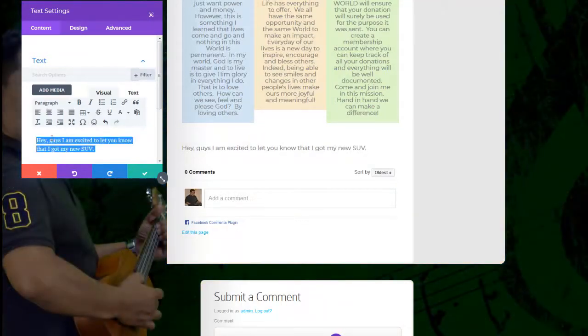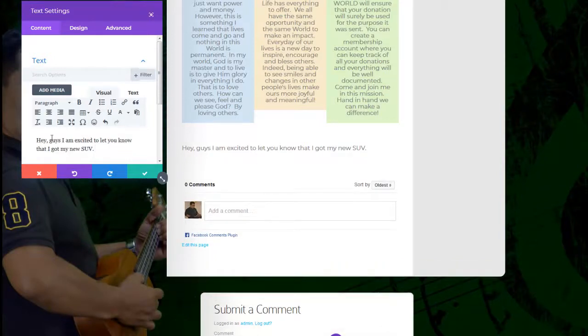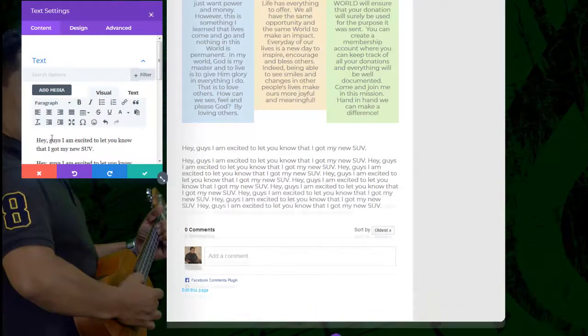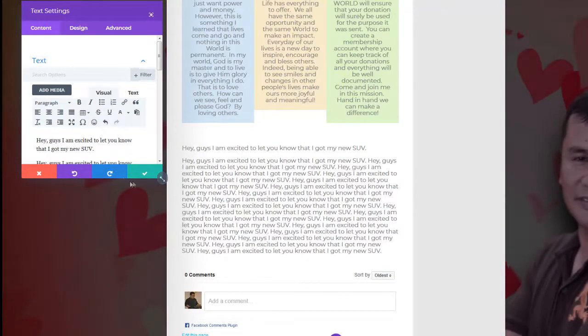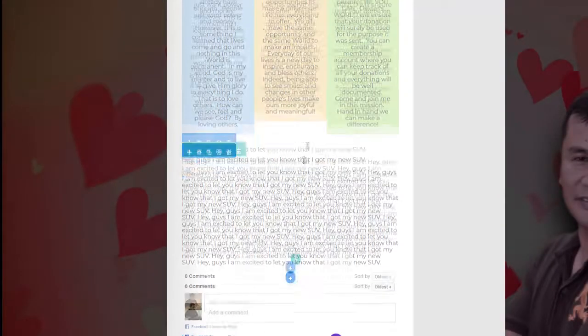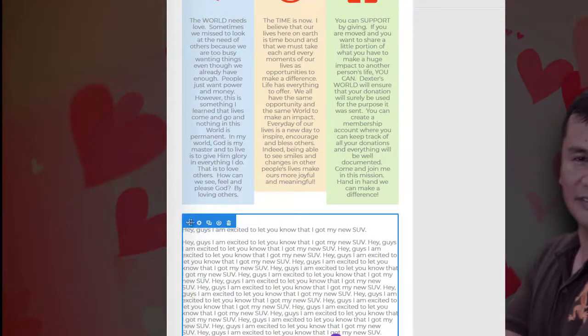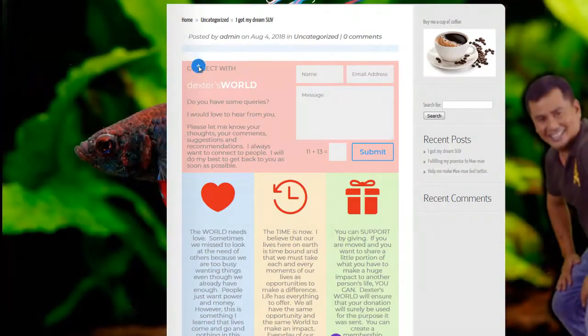Now, let me just copy that, and just for the sake of this demonstration, I'll put the text in here.